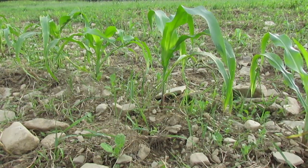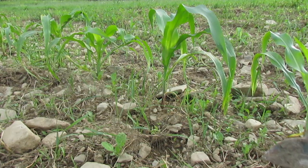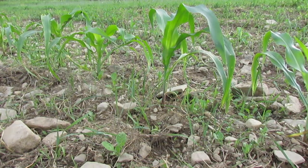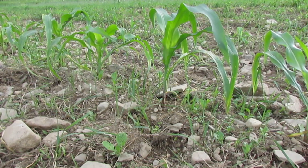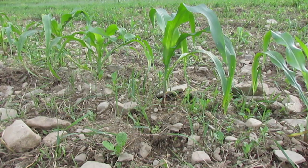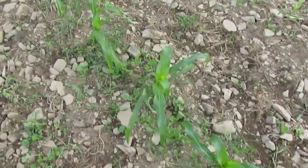These plants are a little further along — these are the transplants you saw me planting in an earlier video, the geek-out video. This is Chapalote right here and it's looking pretty good. On average I'm noticing a tendency for it to tiller, which is not that uncommon. This is an open pollinated heirloom landrace corn from Mexico, and tillering is kind of a very basal trait — very teosinte-like. Tillering is very common in many many lines of corn.